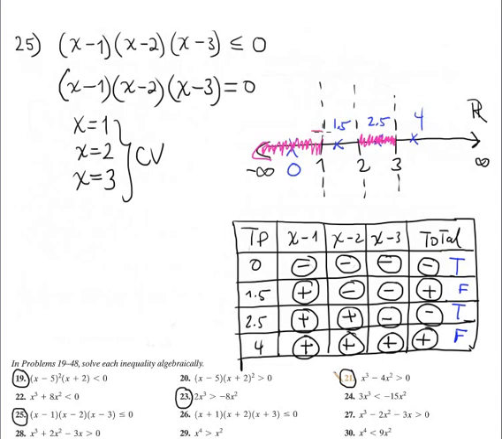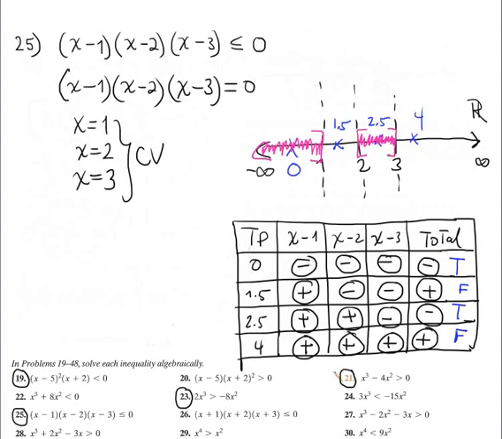Include a bracket here, because 1, 2, and 3 are solutions for the equation part. Remember, this is a non-strict inequality, and the solution for the non-strict inequality includes the equal part. The solution of the inequality we find using the chart, and we join it with the solution for the equation, that's 1, 2, 3, because 1, 2, 3 belong to the solution. How do you indicate that? Using the bracket.